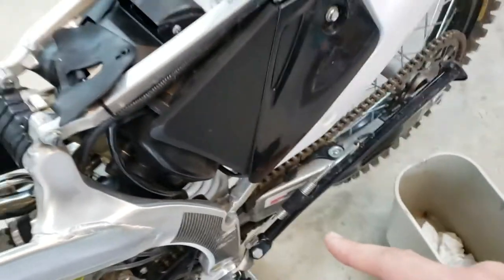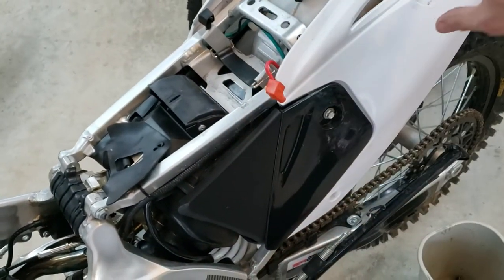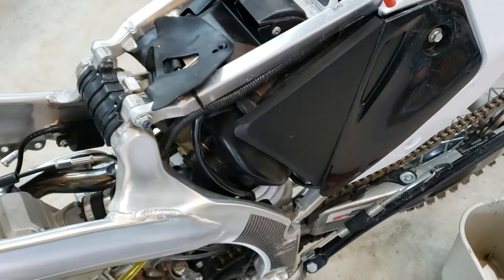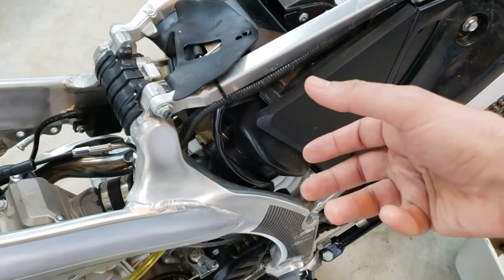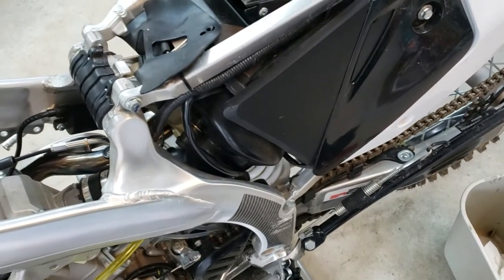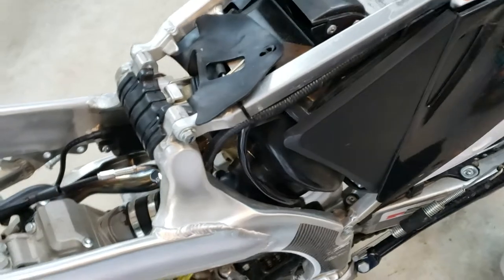Or you take this rear subassembly, the rear frame, off with the airbox, install the carb, and then put the airbox on. That's probably the better way to do it. I'm notorious for finding difficult ways to do things.